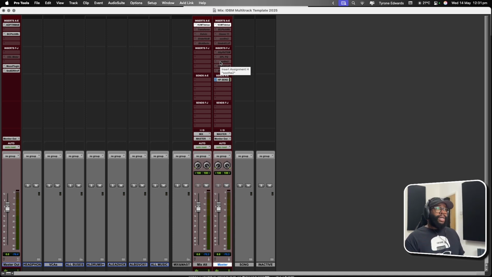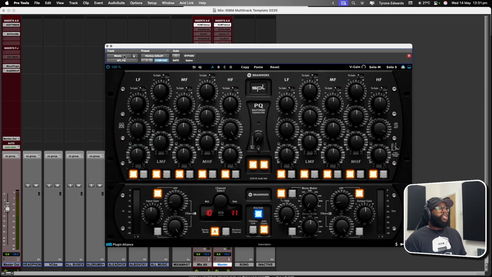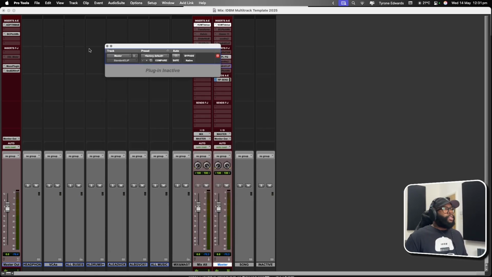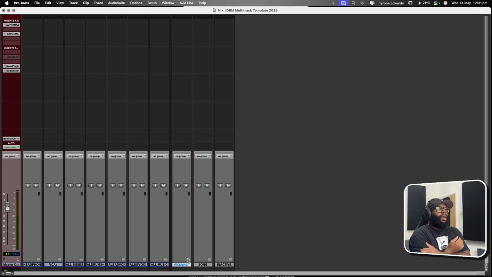But if I am doing a full mastering session, I'm not using Ozone. I'm literally going through my favorite mastering plugins or tools, which are my Camden 500 series preamps. I use those. I use the SPL PQ as my EQ. Really enjoy using this EQ. I like the mid-side mode. I like the THD mode that you can use down here. Again, there is Soothe, there's soft clipping, there's limiting. But if I'm doing a full mastering session, which I'll break down at some other point, those are my tools.